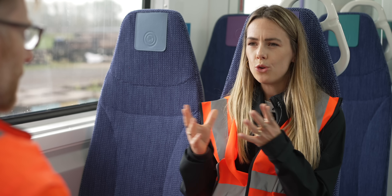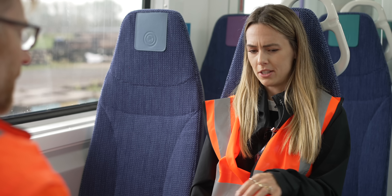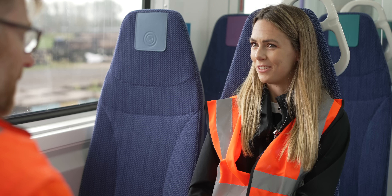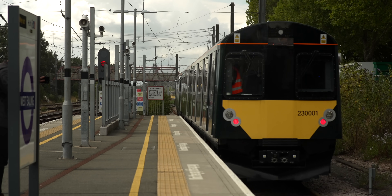Many people will say surely there's an absolute ton of batteries on board — how has it impacted the design? This is a retrofitted Class 230, which features three battery rafts — what in EV terms would be called a pack — and each one is around 84 kilowatt hours. The train has six of those, three at the front and three at the back, giving around 500 kilowatt hours of energy on the train, which isn't masses really. But rail takes full advantage of this because rolling resistance is so very low: the trains are big and heavy and you have to accelerate them, but once you're there they just roll because it's a metal wheel on a metal rail.